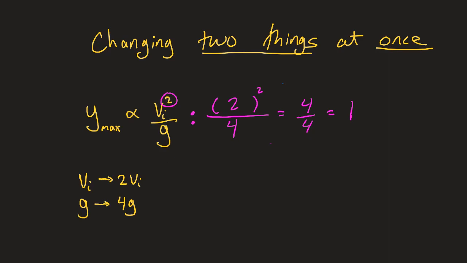Interesting. So if we go back to our original problem all the way at the beginning of the video, and we doubled our initial velocity, we realized that the object went up 4 times as high because of the squared relationship. So we double the initial velocity, and we go up 4 times as high. But now, if we also manipulate the gravitational field strength, and we quadruple it, interestingly, we could neutralize that effect of shooting it up twice as fast, and it would still go up to the same maximum height.